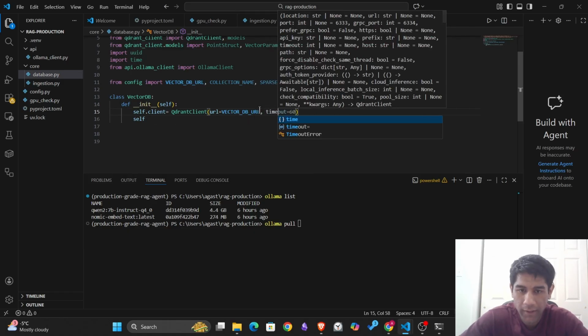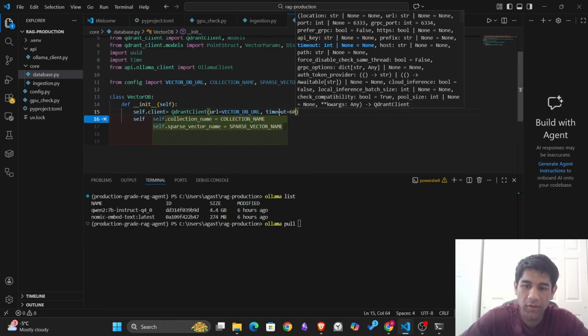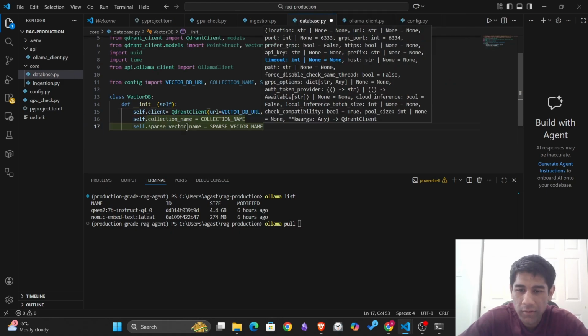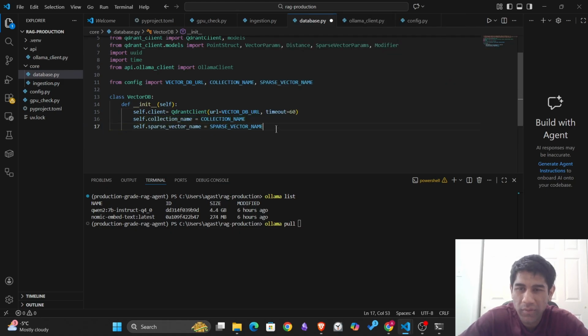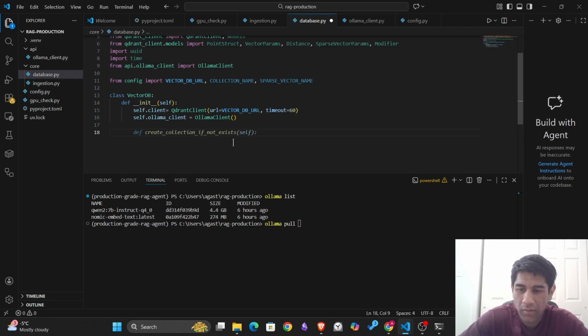And I'm also adding a timeout here as well, in case Qdrant is taking time to load in Docker.